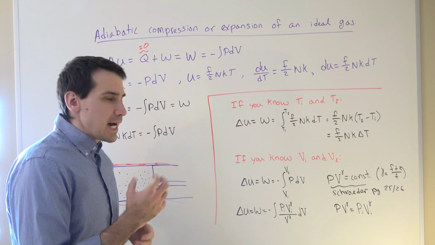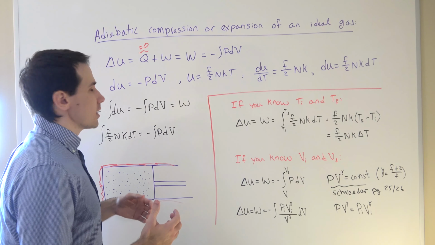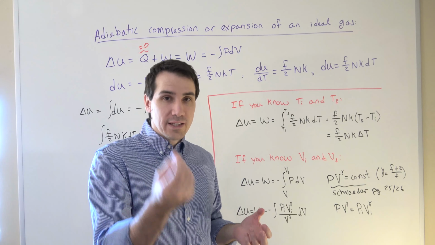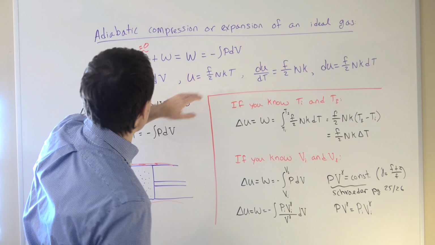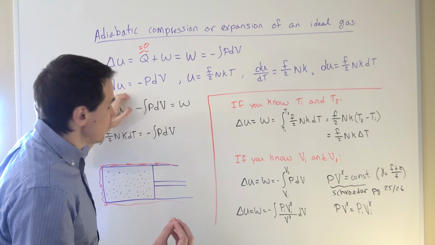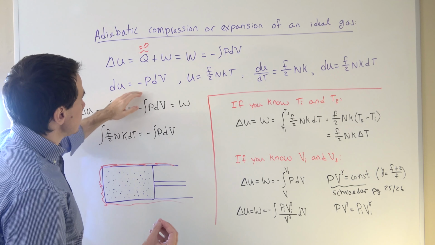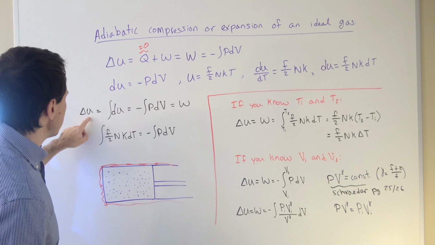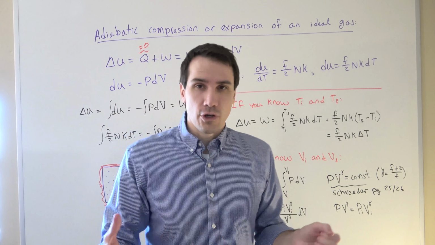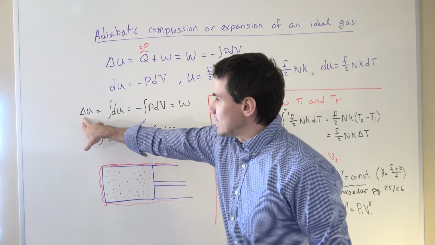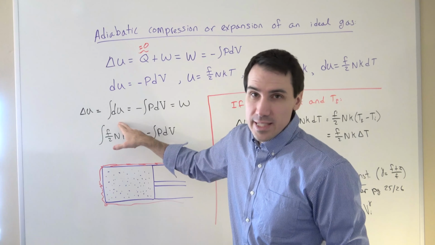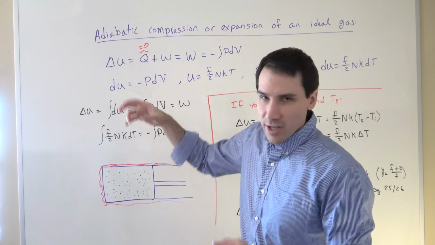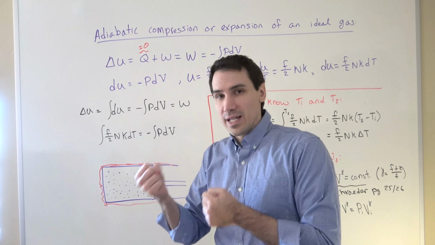Okay, but now we're actually going to do a little bit of a trick. So what we're going to do is think about not a large change in energy, but an infinitesimal change in energy of the gas due to an infinitesimal change in volume. So instead of taking the integral, we're just going to write down, okay, a little change in the energy of the gas is equal to negative P dV, a little change in volume, right? And as we can see here, if we want a change in the energy over some macroscopic motion, we can say delta U equals the integral of this dU, which is then equal to the integral of negative P dV, right? So we're basically taking this and kind of unintegrating both sides to just consider an infinitesimal amount.